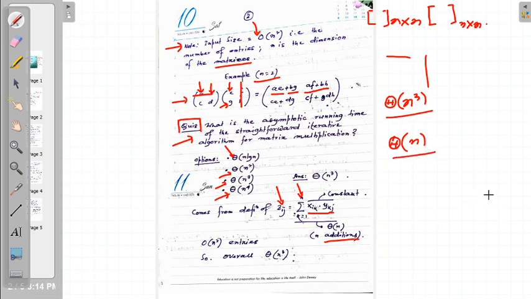If we expand this, k equals 1 to n, I am adding up. And how many such zij entries will there be? Of the order of n square entries, okay? So the calculation of each zij is done in theta n time for order of n square entries. So theta n square times theta n will be theta n cube. That is the case for the naive iterative algorithm.